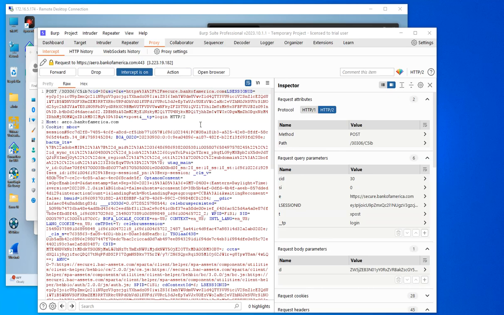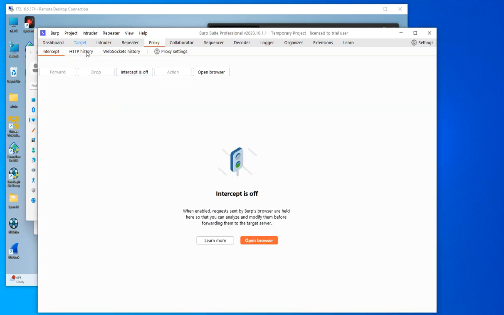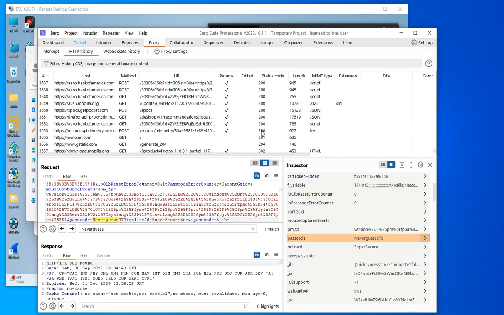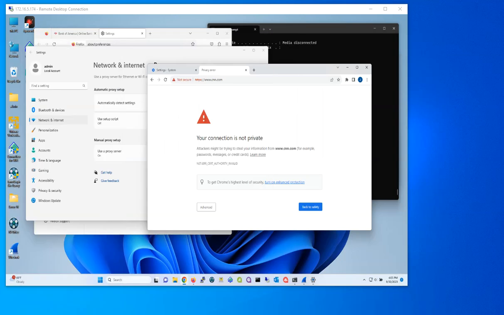Okay, so the way that I have set up Burp is that I have intercept on, meaning that I have to authorize every single packet before it is processed. So I'm going to click intercept is off. Then I'm going to come here, and that should do it. And let me come back here.